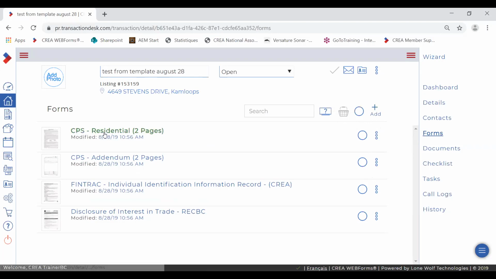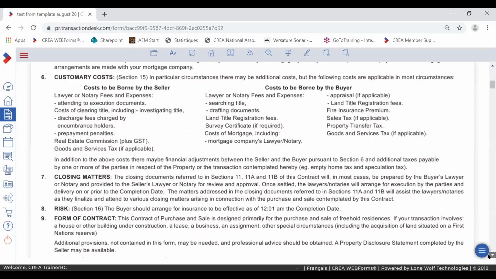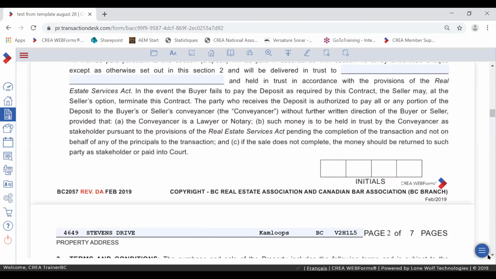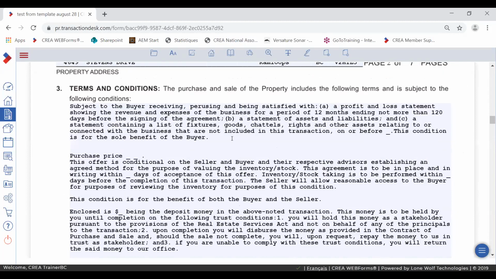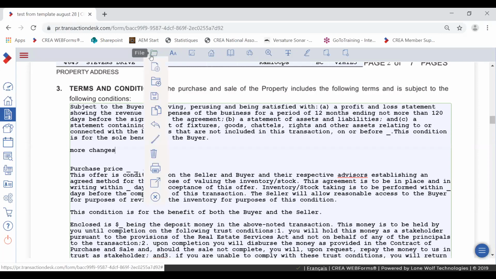And if I'm going to be looking into my residential contract, then my conditions are already in there as well. So it's just to show you that these two steps you don't have to do over and over again, because everything stays in here and you can still adapt it. You can see how all my conditions are here, and I can still go back in and make more changes if I want. I can add more clauses or conditions and so on. So you still have a basic shell of a transaction, but it saves you from having to search for all the forms and conditions every time. And then I can just, of course, proceed as normal, send by email, etc.